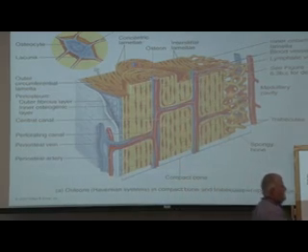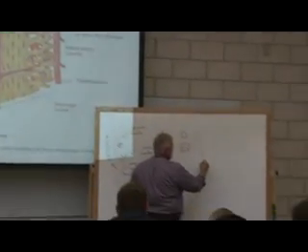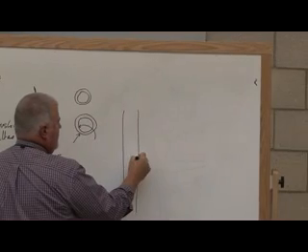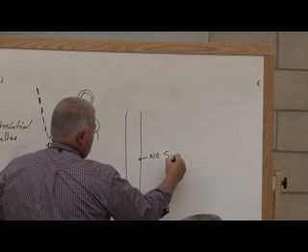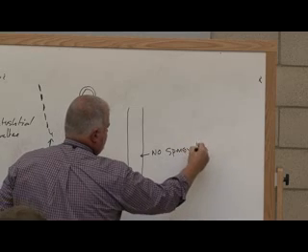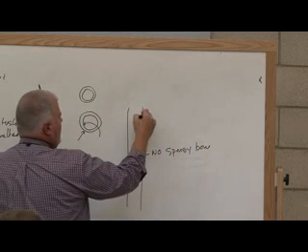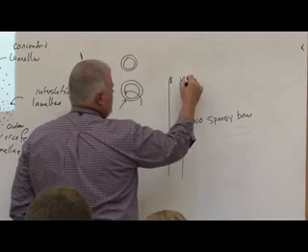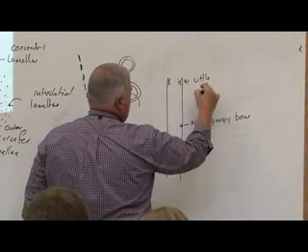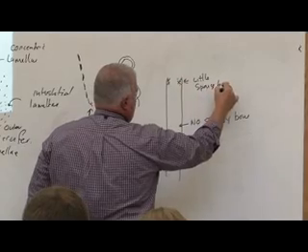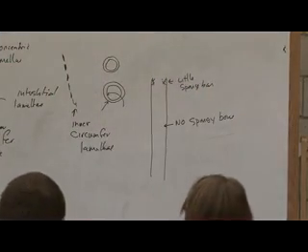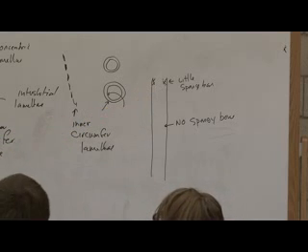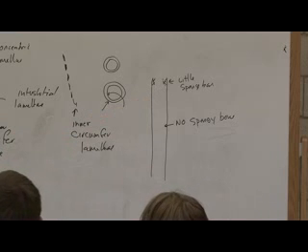As we move toward the metaphysis on a long bone, at the center of the diaphysis, which is the oldest bone, we don't have any spongy bone. So we have no spongy bone toward the center of the diaphysis. But as we get toward the metaphysis, we'll begin to pick up spongy bone kind of at the edges. So we get a little spongy bone here. So this example they're giving you here is toward either the proximal end or the distal end of the diaphysis, which is why they're drawing spongy bone in here.